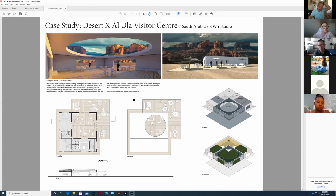Okay, and I kind of look at these two. And you know, David, I think I agree with you. I would like to figure out a way of, I think the plans, as nice as they are in the section, they probably could be smaller and the rendering should be bigger. I'm not quite sure how to fix that, but I think that might be something I would want to do with this board.